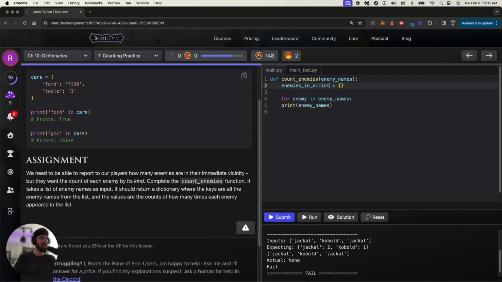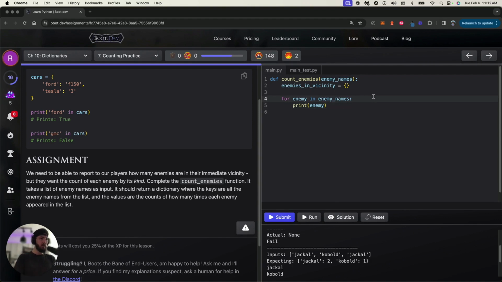Sounds proper. Okay. And basically enemies in vicinity, I don't think we need to do any splitting. So we just need to count how many enemies are in the vicinity. So we're going to set it to, really what we're doing is adding a set here. Enemies in vicinity with the enemy, right? So how are we going to count this up? We basically need to count how many enemies are in the vicinity. So enemies in vicinity, we'll assign this to 0.